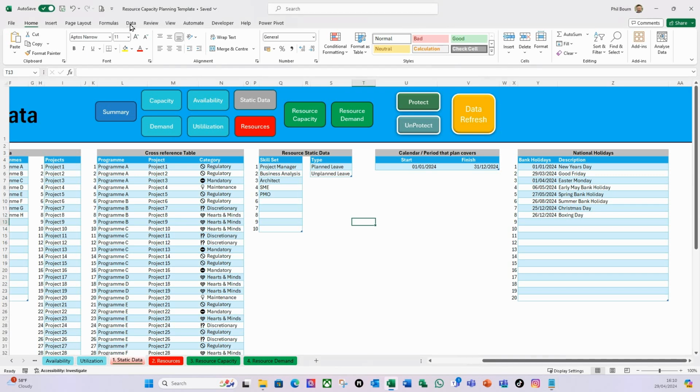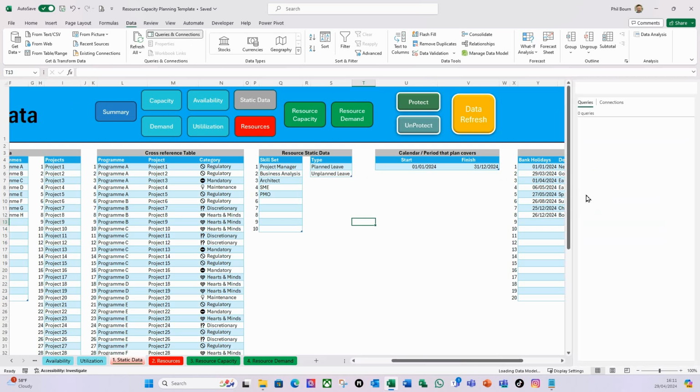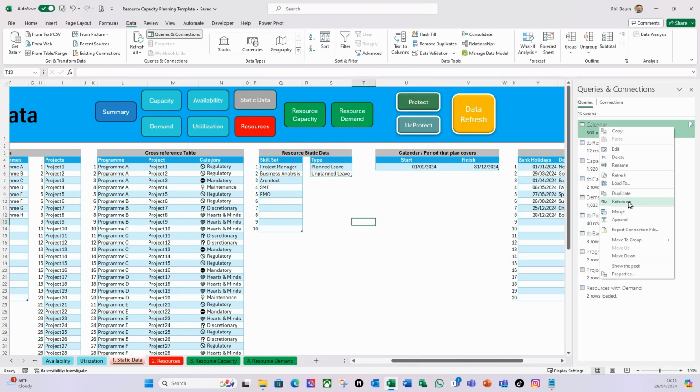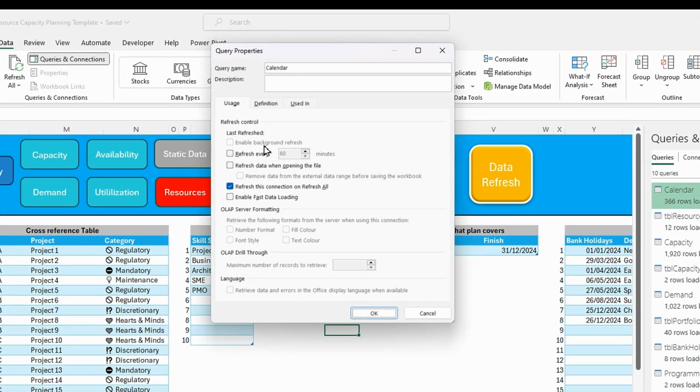And one of the things that we need to be aware of here for this to work is that everything we've done has gone through a data model. If I go into Queries and Connections and open that up, if I right click on the calendar and do properties on this, you can see enable background refresh is disabled and it's not ticked. Now, if you weren't using the data model and you wanted to use this with macros, etc., and you want it to be sequenced, then you need to have this unticked.